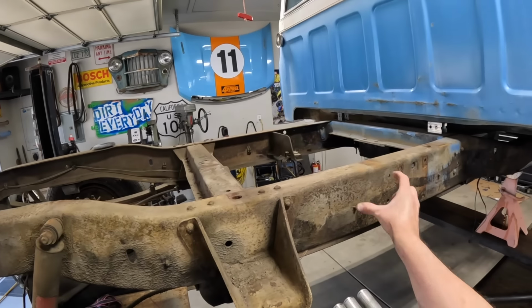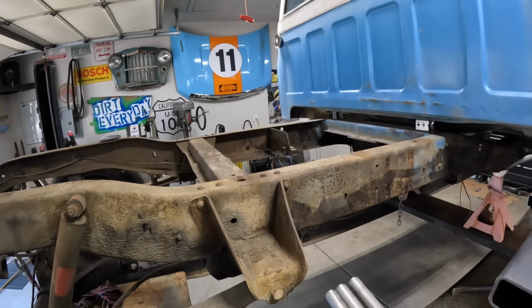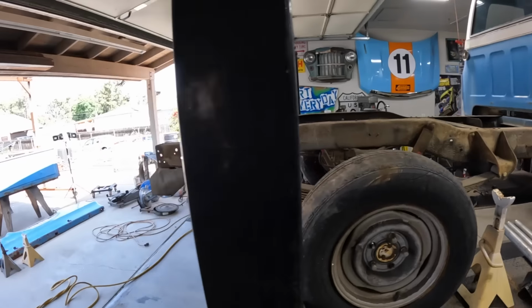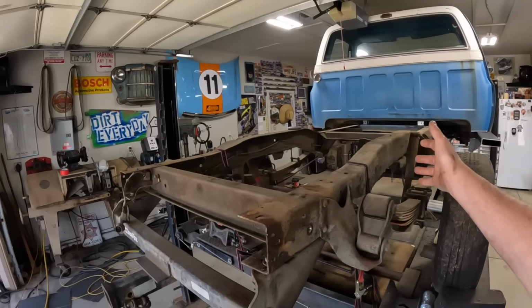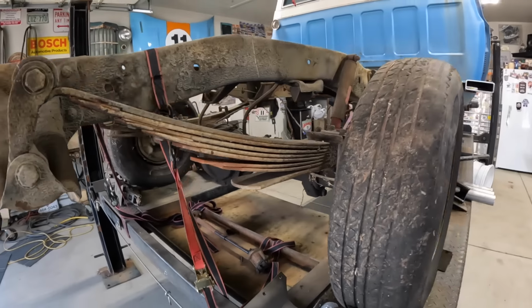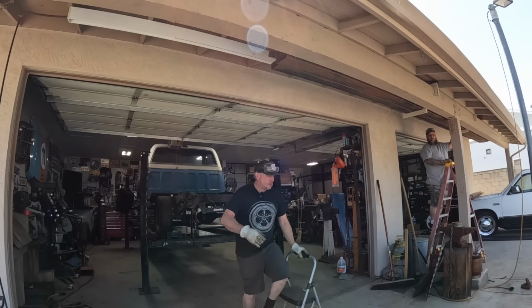I'll make some cardboard templates just like I did before so that we can get that up and into the right position. This should be fun. It'll be really cool if we're able to cut this whole back half off and roll this old axle out of here and everything before I leave.